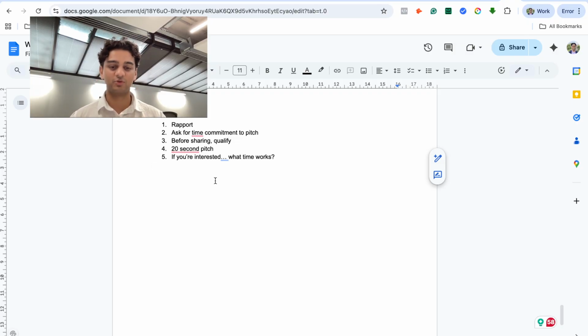How many team members do you have? What kind of services do you do? Where are you located? Are you currently advertising? Don't ask too many. Ask 2, 3, 4. That's it. And then you want to give your pitch. But before giving your pitch, you want to ask for permission to give your pitch. So, hey, cool. Perfect. That sounds like something we can definitely help you with. Mind if I share how we work?